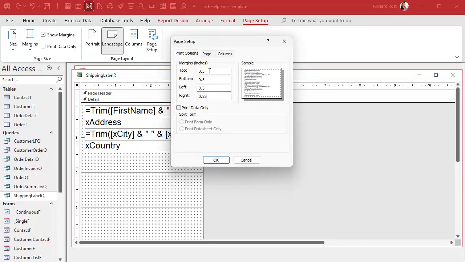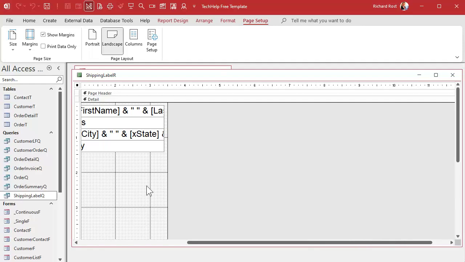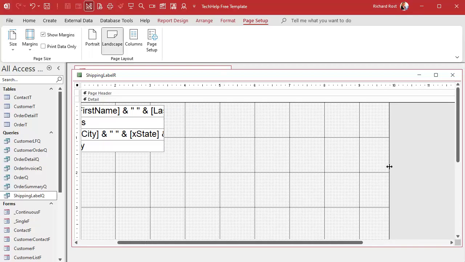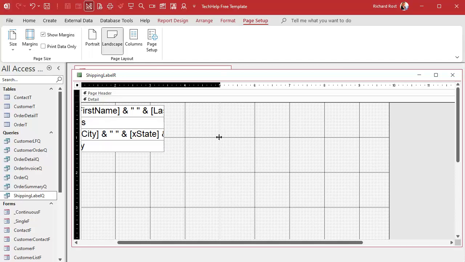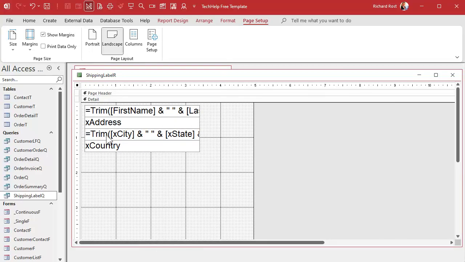All right, our margins are, okay, so we got half inch, basically half inch around, so an inch around the page. So if we're going landscape, that means that this is 8.5 by 11 sheet of paper. So there's the edge, there's the whole paper. There it is with the margins. I like to come in a tiny little bit more, like that far. Okay, so that's the whole page. But we're doing 2 across. So I really can only come out to 5. So we'll go a little bit shy of 5, like right about there. That should do it. So that's how big that can be that way.